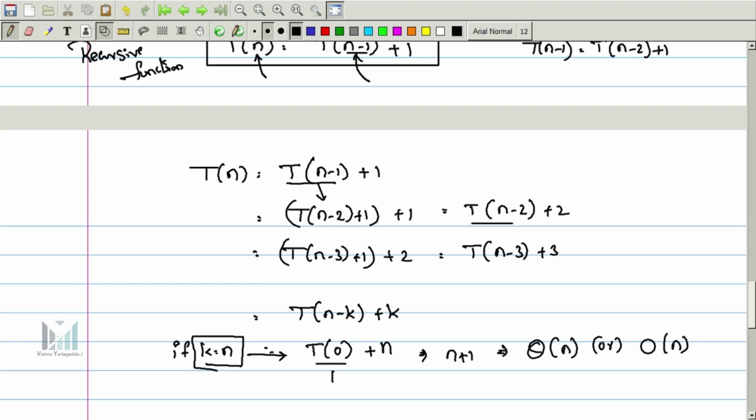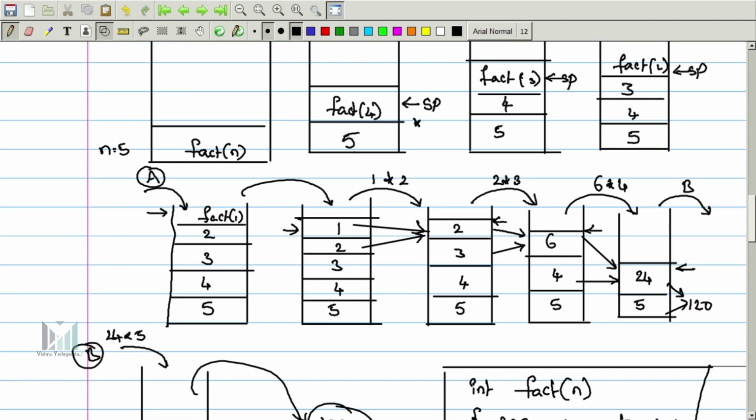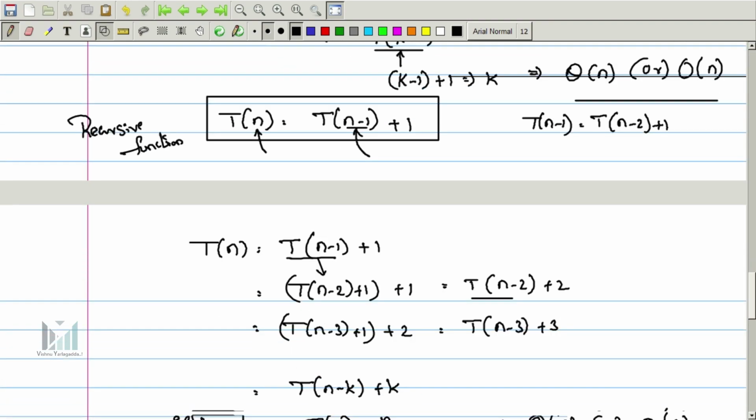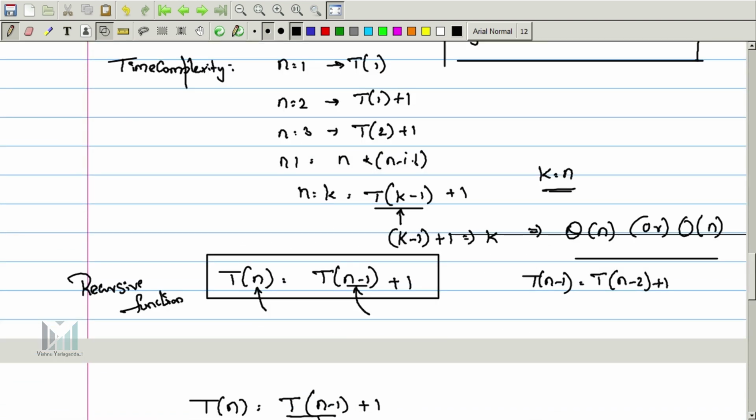So this is the time complexity analysis of factorial. Now we shall see another recursive program called Fibonacci series in the next video. So the time complexity for Fibonacci series is 2 power n. How to generate such recursive functions, those things I'll explain in the next video, and in the next video I'll give 2 tricky programs with a brief explanation.